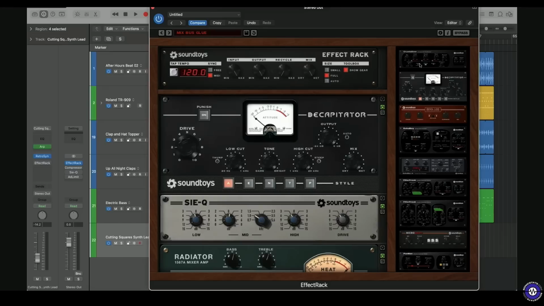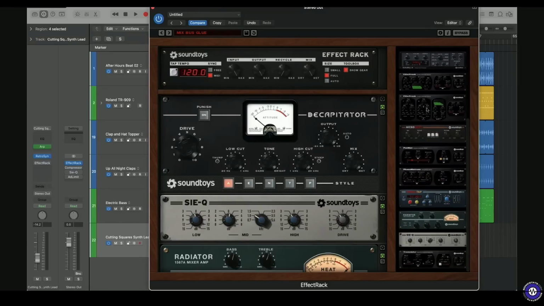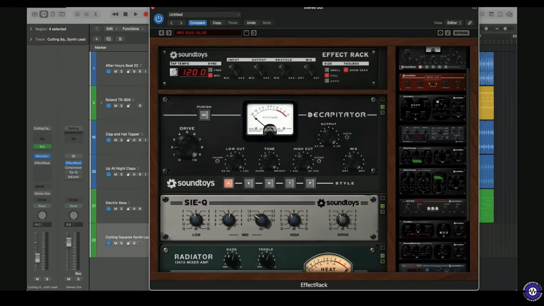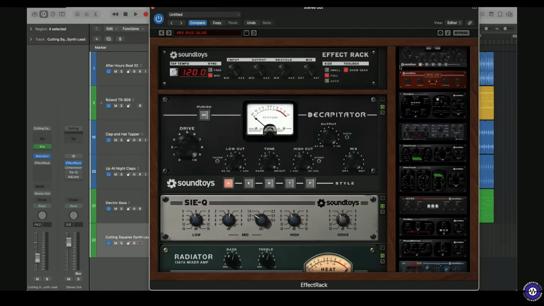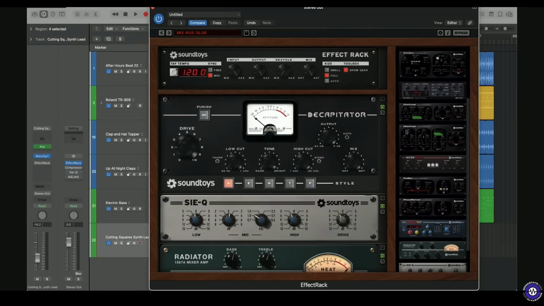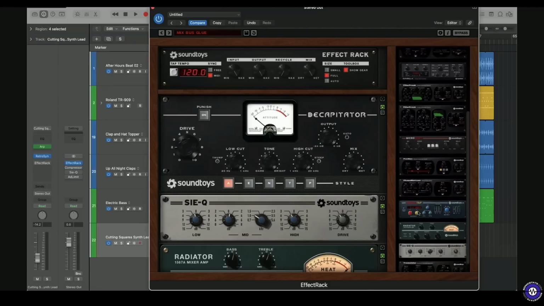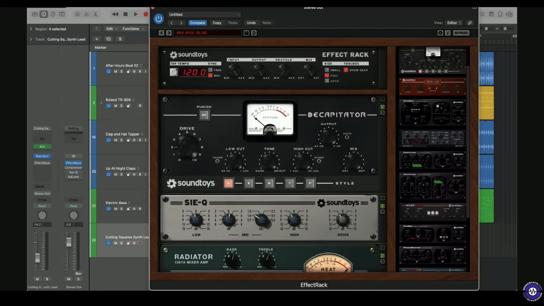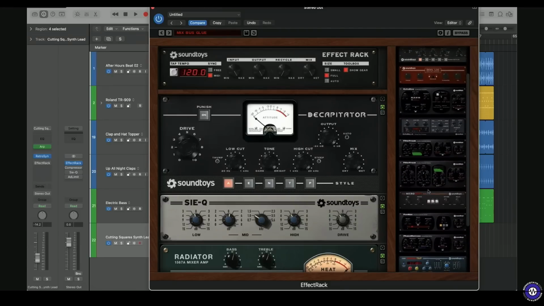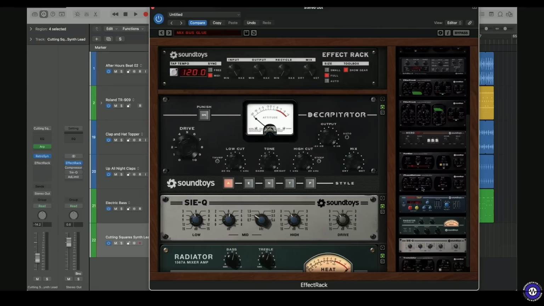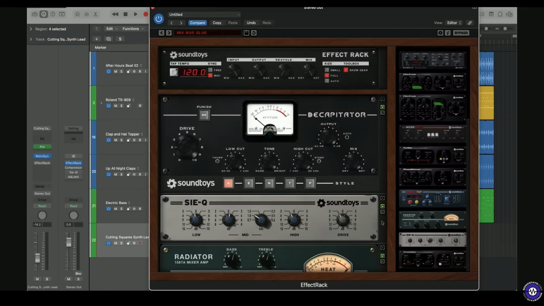Well, first of all, we have quite a bit of effects, and sometimes you don't necessarily want to buy everything. You just want to get the signature sound. So here's 14 of our full catalog. There are some more that are not included in Effect Rack, but here's pretty much everything you need: Radiator, Sie-Q, Devil-Loc, Decapitator, all of the dynamic EQ stuff, Filter Freak, MicroShift, PanMan, all these time-based imaging, delay, echo stuff, and Tremolator.